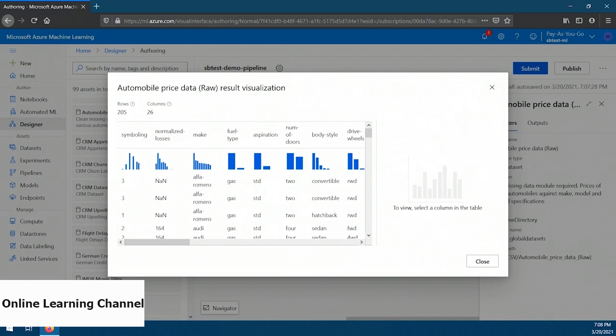Now you can scroll through this data, but you'll see that some of the data is missing, that's the NaN values that you're seeing, and some of it is on totally different scales than the other data. Now why is that important? Well, the regression pipeline we're going to run is going to try to predict the price of these cars, and it's going to use all of this data to do that. If some data is missing or some data is at different scales than others, then that might introduce bias in the result. So we have to cleanse the data before we can use it. So let's do that. Now first, let's close this pop-up.